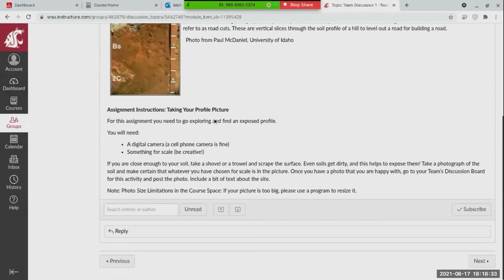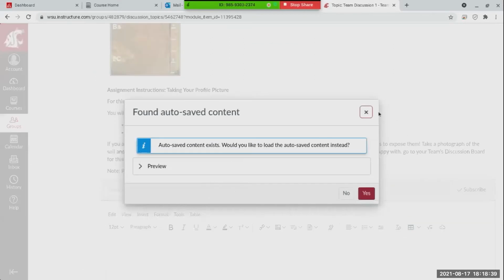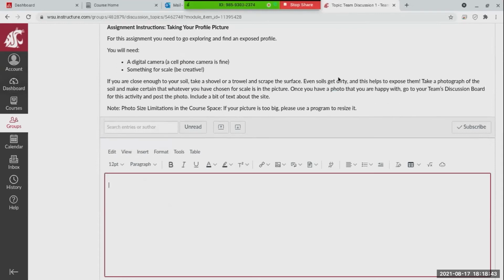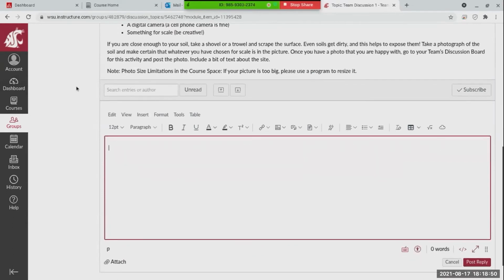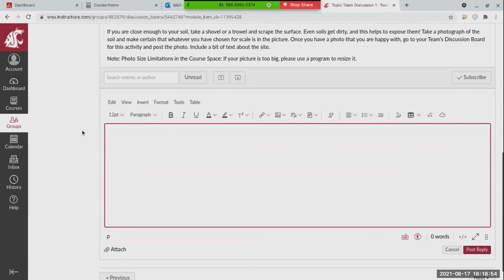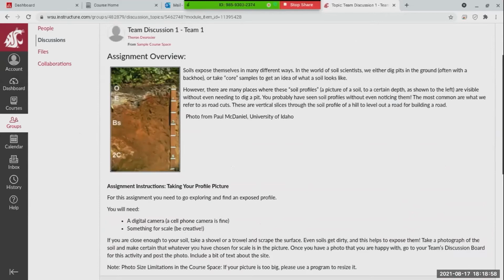So again, this is a discussion, which was a homework assignment, and all you have to do is reply to it. You can type text right into the box, or you can even copy and paste text into the box as well. It's very similar to an email or to Word, something like that. So everybody should be pretty versed in that, I would think.